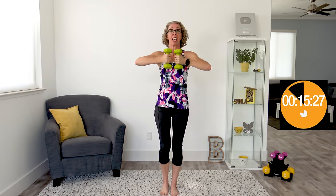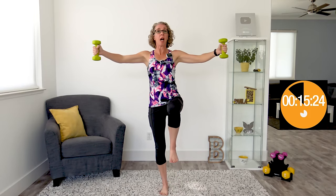Coming up next is wide open high knees, which is exactly what it sounds like. We're going to have our elbows wide open, weights start at our chest. As we bring up one high knee, we're going to open up those hands, then close them back up. Keeping your elbows at shoulder height the entire time means you really need your core pulled in tight. Anytime we have our hands above where they would naturally fall, your lower back could volunteer to help — so make sure your abs are pulled in, keeping that belly button as close to your spine as you can.